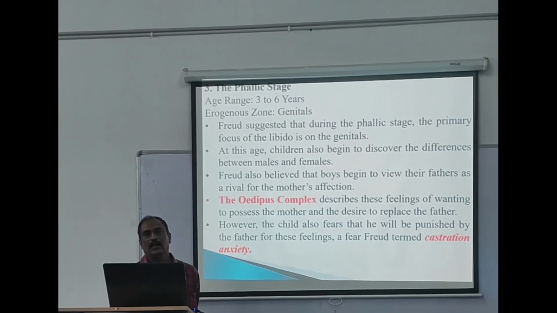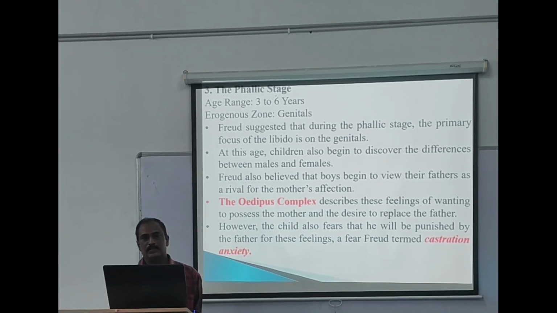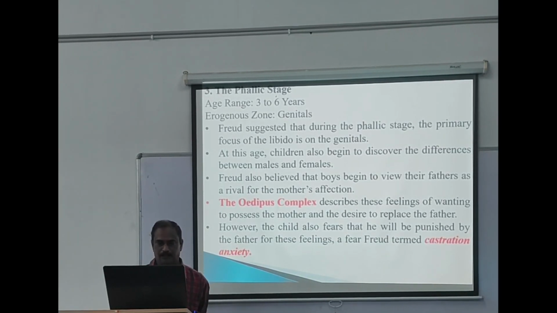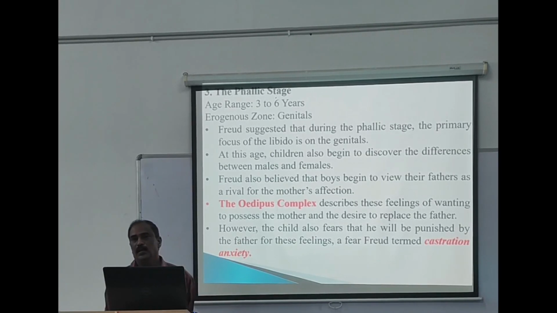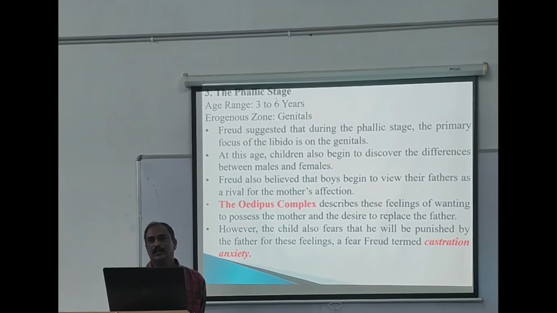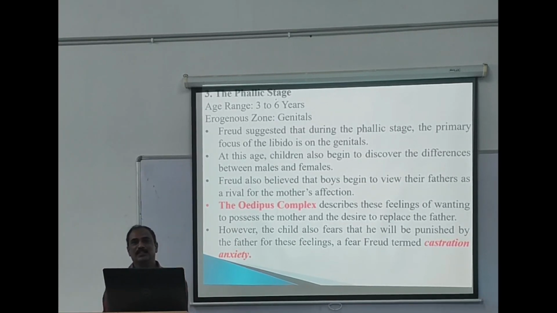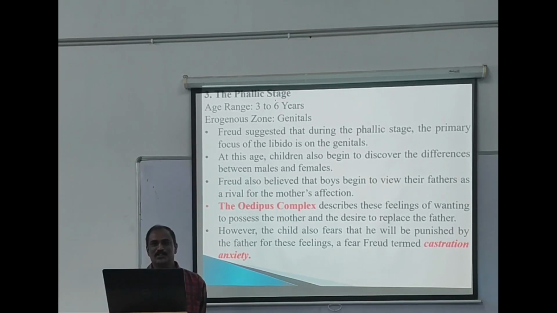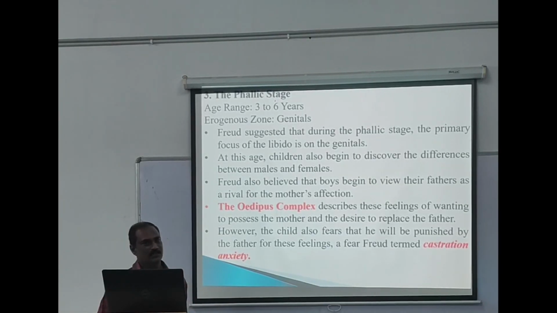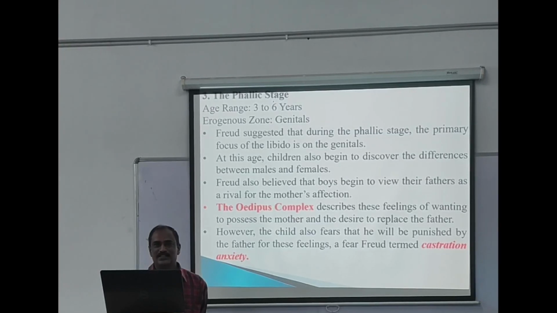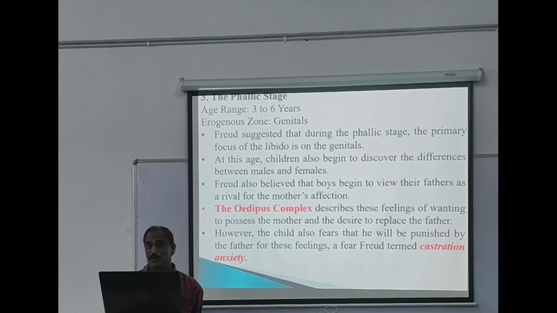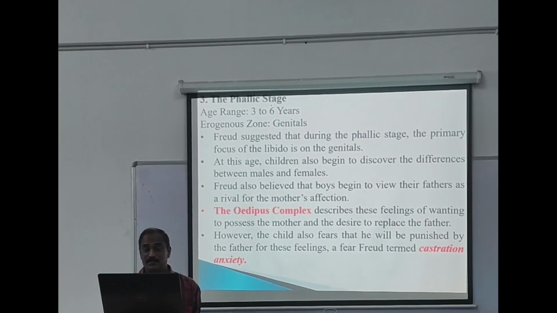This complex increases and it leads to drastic steps taken by the boy baby. Sometimes he throws his father's mobile. He puts a frog or something in the father's shoes, and he wants to trouble the father. So we should be very careful about this Oedipus complex. And don't underestimate girl babies. They also have one complex.